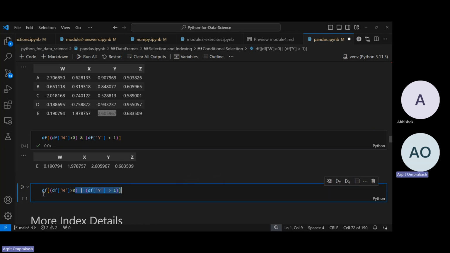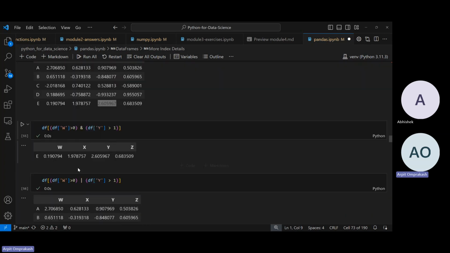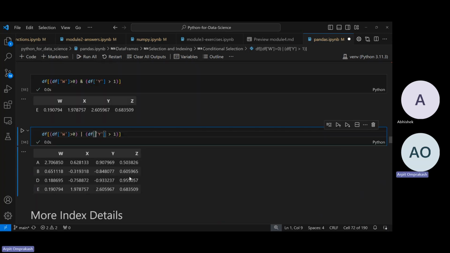So again, this will give us A, B, D, E, because in the case of C, the value of W is less than 0, and for Y, only the row E qualifies. So we get A, B, D, and E from this condition, and only E from this condition.